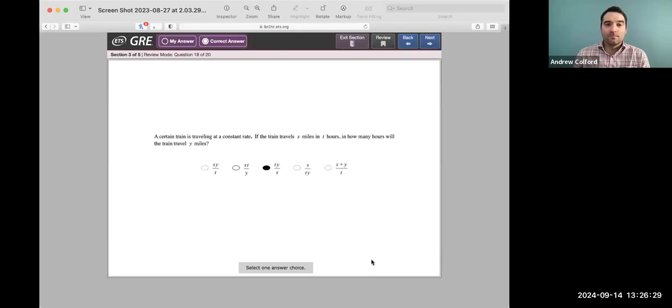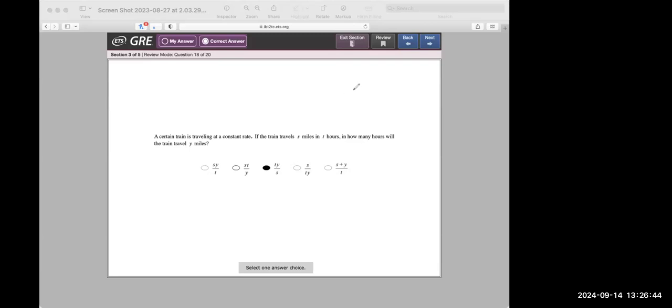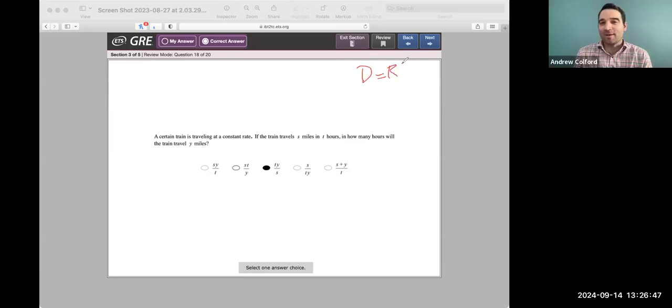Let's do the train one. Okay, so this question, well, first off, what type of question or what kind of patterns might come in handy on this one, Jania? Distance, rate, time. So I have that kicking around in my head. DRT, I'll put that up in the corner here. But even more generally, this is a variables in the question, variables in the answer type problem.